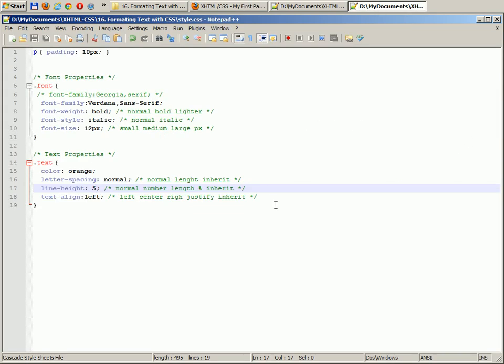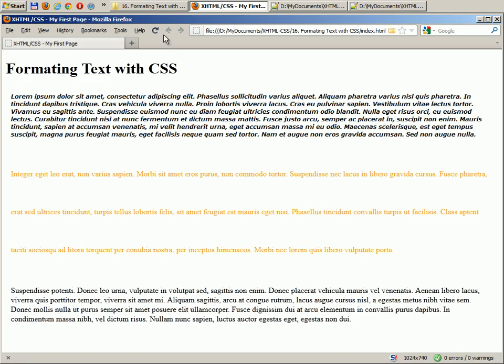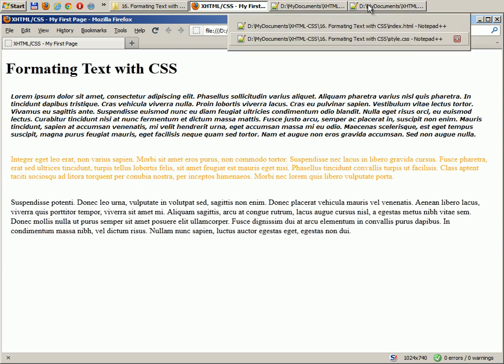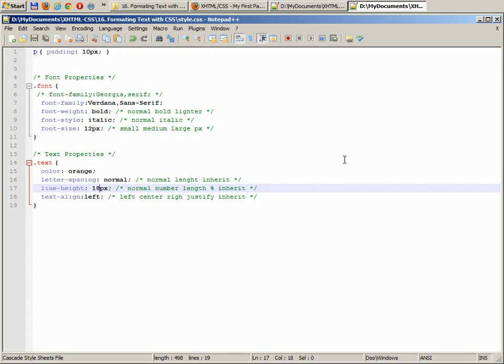So basically it took the current line height and multiplied it by 5. Of course we can do it by any other arbitrary number. Now let's see if we have a fixed length, and let's say 18 pixels. Refresh, and you're going to see this is the size with 18 pixels, but it's not enough, so you can see a difference, because I think this was the original one.